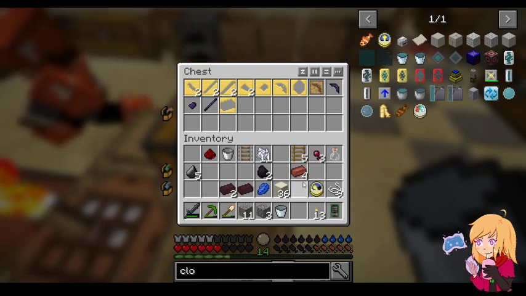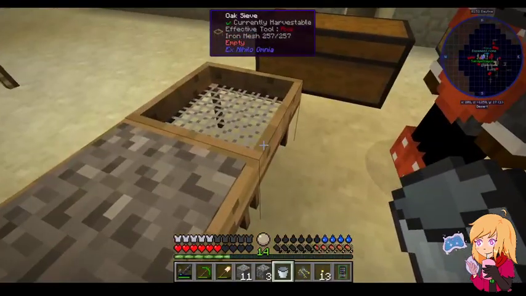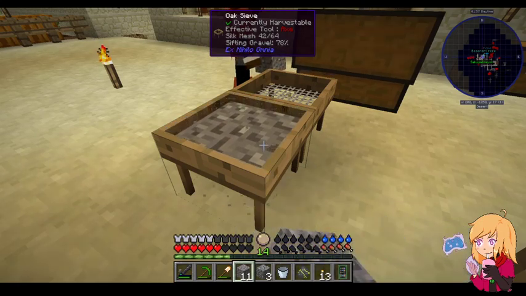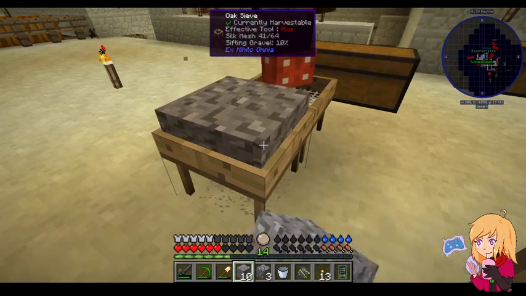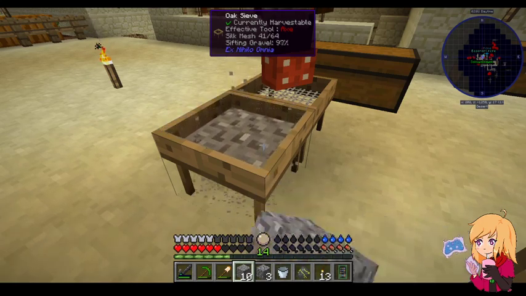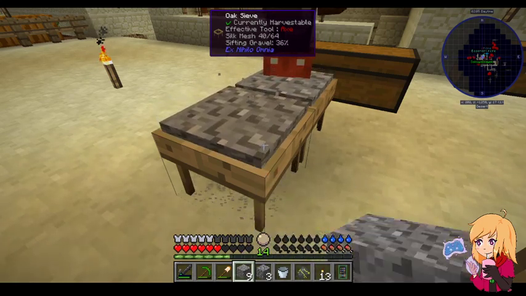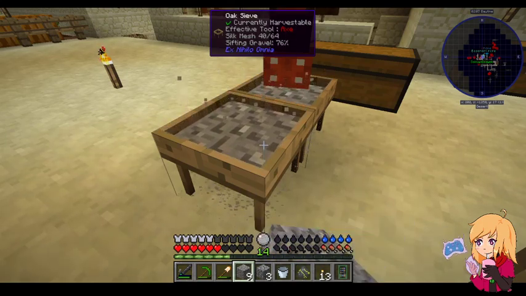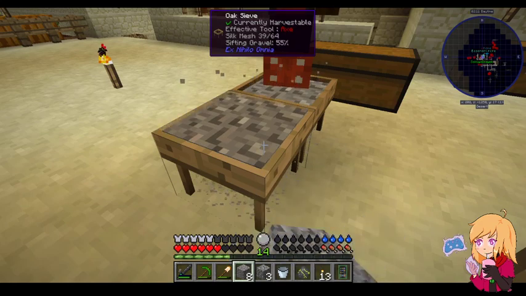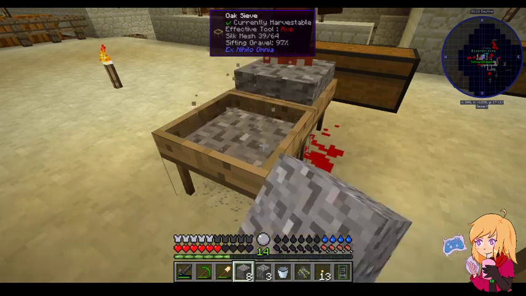How good is this mesh anyway? 275. Pretty good. You made a super one? No, we had iron bars, so I wanted to see how good it is. Where'd you find the iron bars? I made them a long while ago.